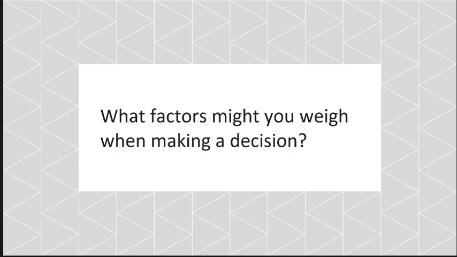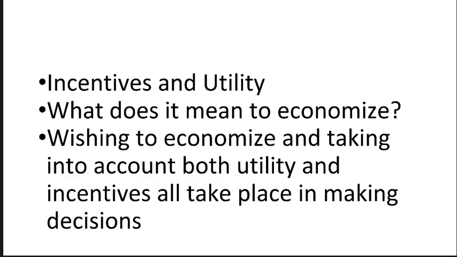First of all, what factors might you weigh when making a decision? Well, those are pretty easy. We're going to look at incentives and utility. Incentives are basically the one that students struggle with the most. Incentives are things that are put in place to try and get you to do things that you would not normally do.